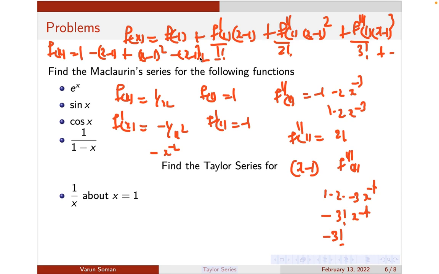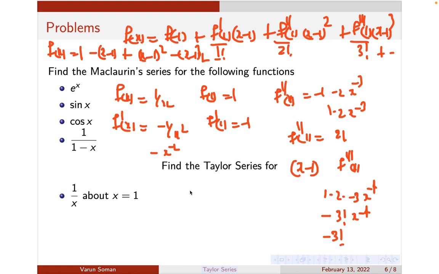Now I will give you another way also. It is not required for examination, but if you can understand that, it will be much easier. Remember, this Taylor series expansion should be about x is equal to 1. This is an easy way, but if you don't understand, you can just leave it, but it's a very simple way. That means I need to change this x into x minus 1 here. I need the powers of x minus 1 here.